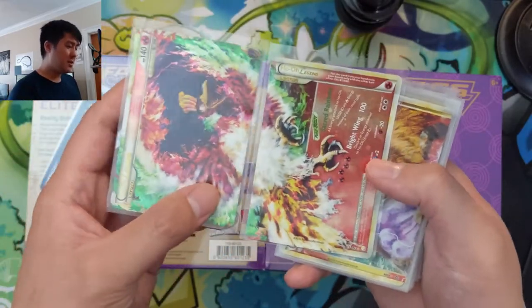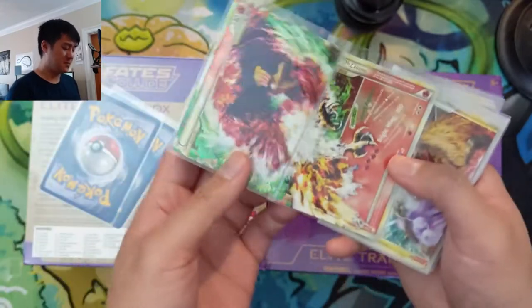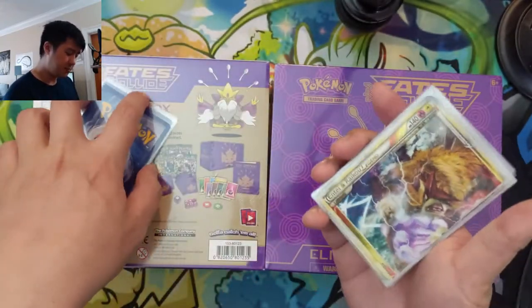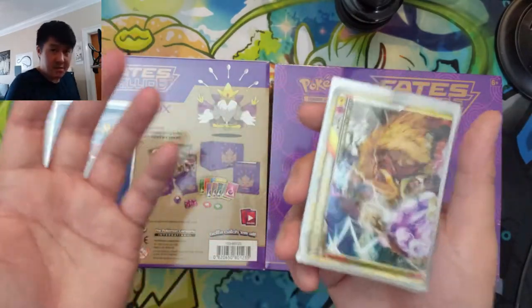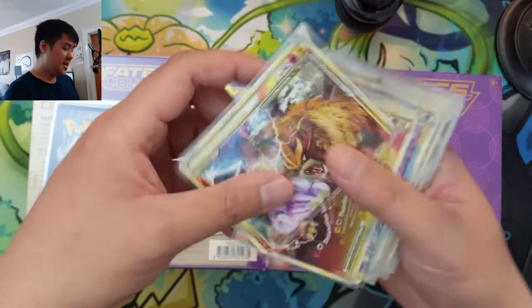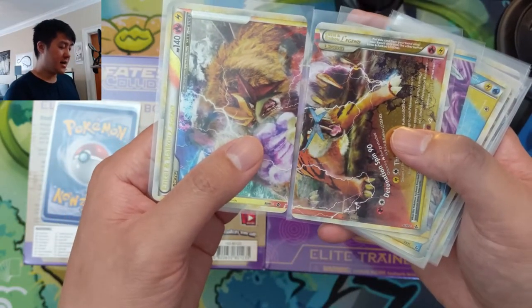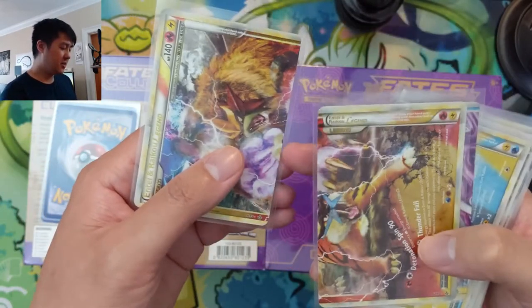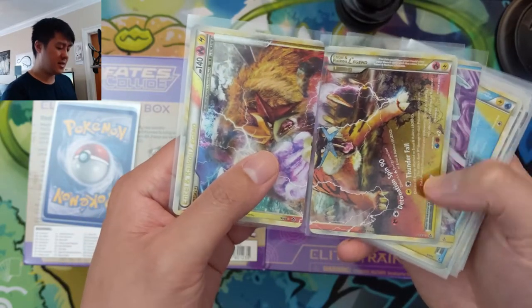I wouldn't suggest redoing that design exactly. With Ho-Oh it's kind of an okay balance because the bottom has all the important information, but the top has — I would say as far as the art goes — the much better half. Sorry for the glare; maybe I should do these unsleeved. Then we have some of the combos — the legendary dogs. We'll go with Entei and Raikou. This one's not bad as far as the separation; it feels like both halves are necessary to see.